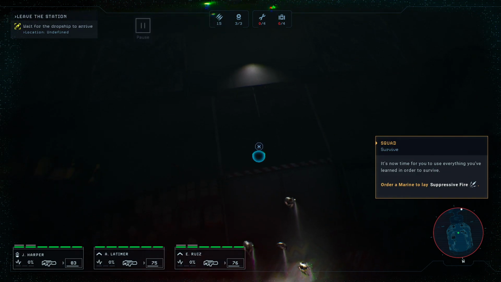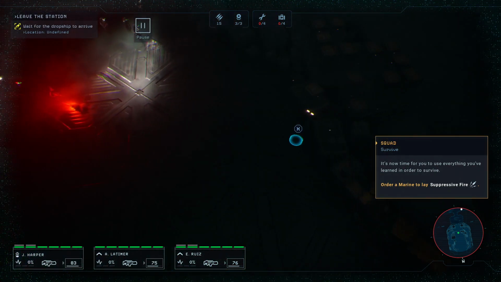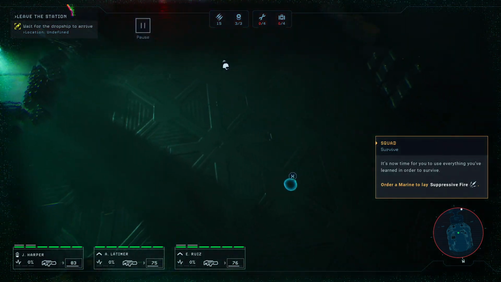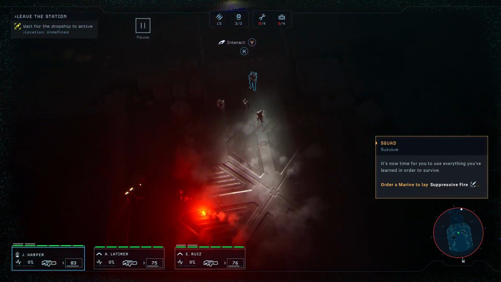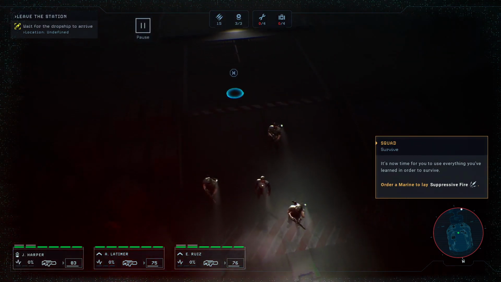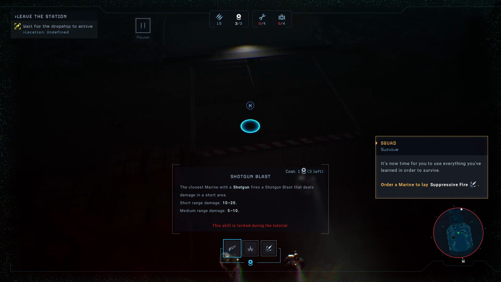Wow. It's now time for you to use everything you've learned in order to survive. Order a Marine to lay suppressive fire. Question is... Yeah, I don't see anything on the radar. Oh, look at the radar. The white dot. Supposed to be here, not eating.